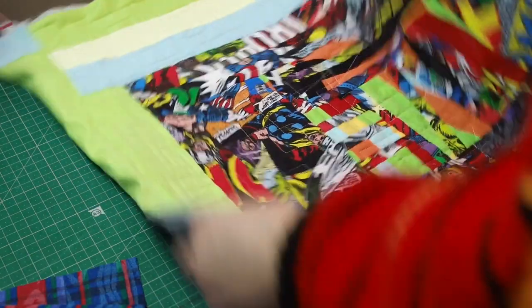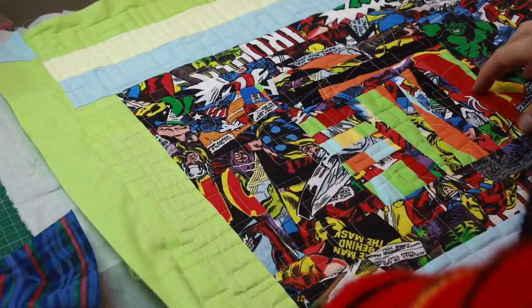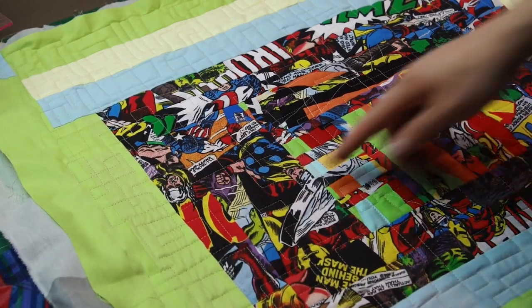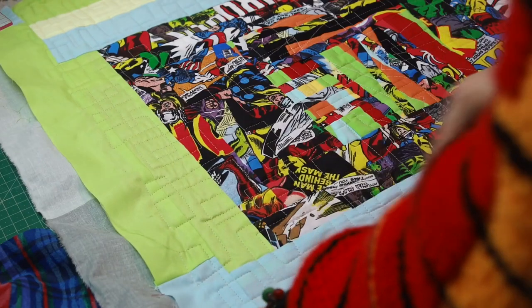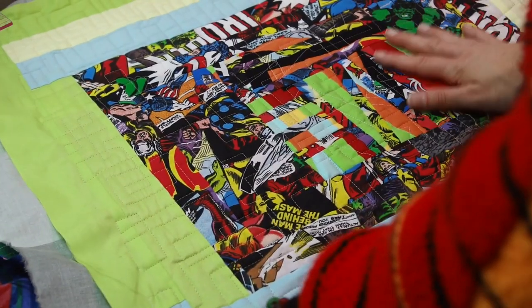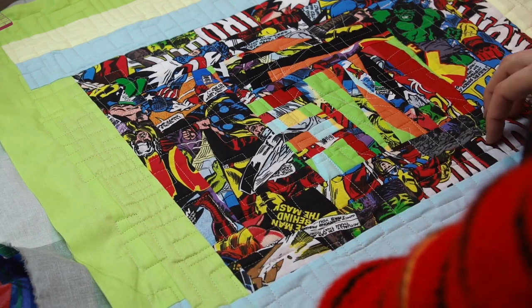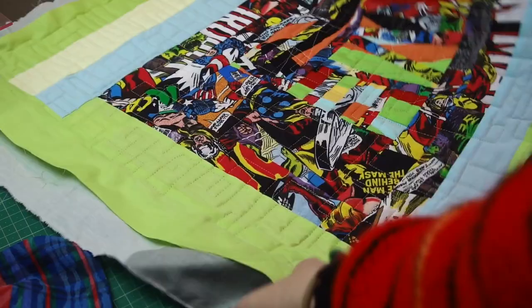So let me square this one up and we'll see where I can put that, how big I would like to make that opening. I want to keep as much of that fabric as possible, so I will square to this corner first, bottom left. This is how I want to have the front, so that Hulk is the main figure here. And then I'll be able to see how to square it up at the front.